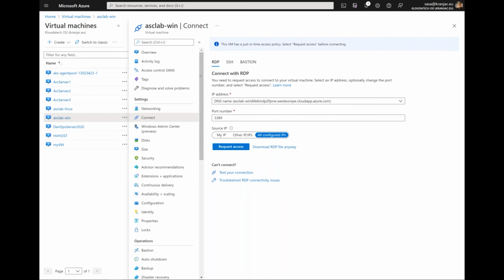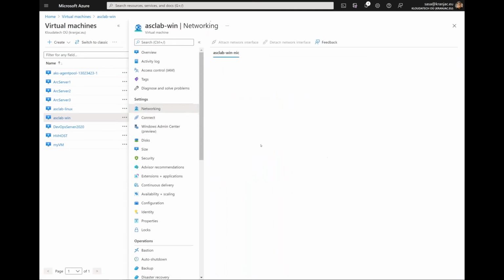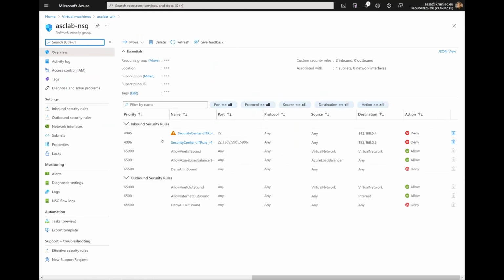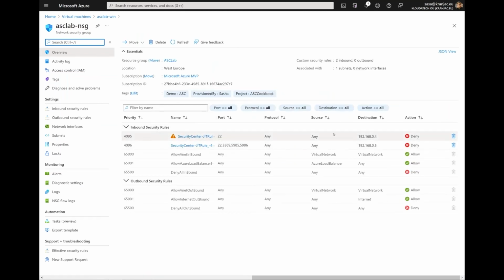So the network security groups that are tied to these virtual machines have these rules automatically installed. Right in here, instead of having port 3389 always open, once we click enable just-in-time in Azure Security Center, these ports will actually be changed, and the order of the ports will change.